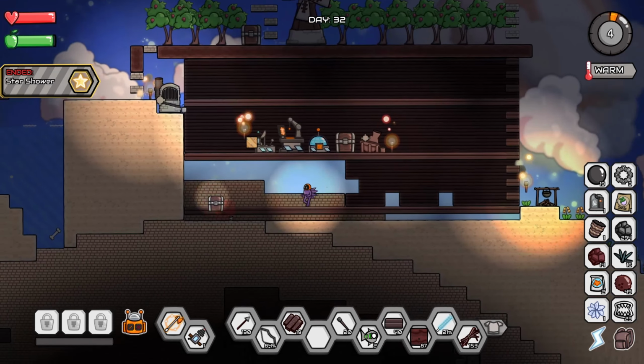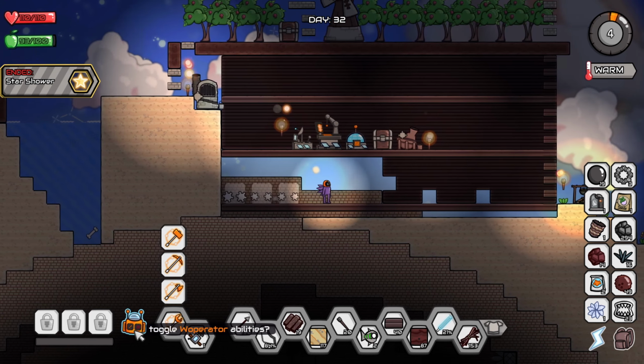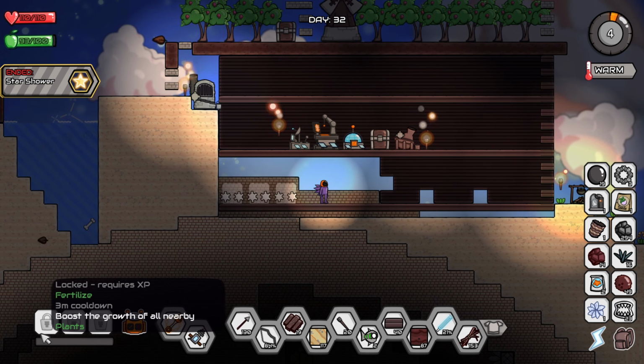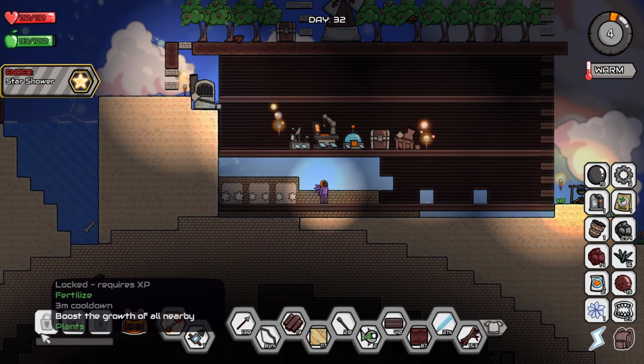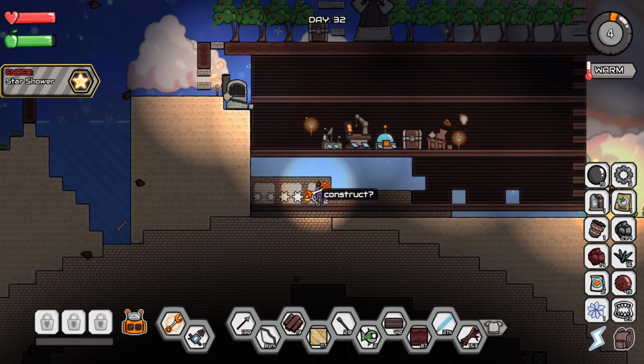So I want to make a few more chests because where I'm at right now is not good. Toggle whopperator abilities. I thought I had... Fertilize. Boost the growth of all nearby plants. Oh, I haven't actually unlocked any of those yet. Okay.